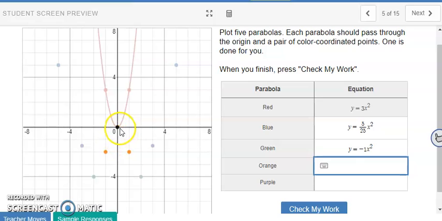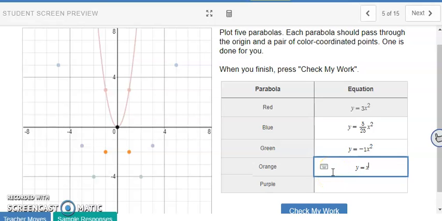For the orange graph, I go 1 to the right, and it should go either up 1 for positive 1 for the A, or down 1, but it's going down 2. So that means the A value in this problem is going to be negative 2, because the graph's going down 2 when you shift 1 to the right instead of just down 1 for negative 1.